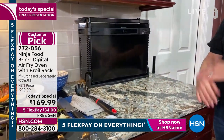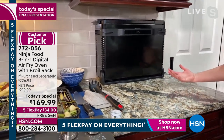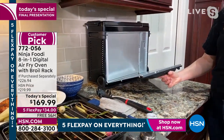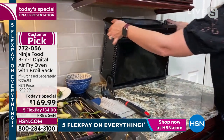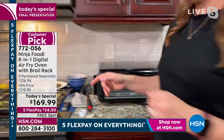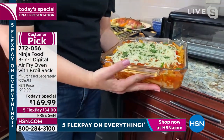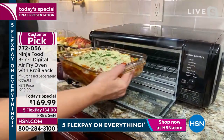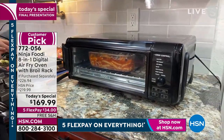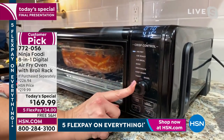This is really what makes it my favorite appliance — it's an eight-in-one but it doesn't take up any space. Most of us, when we get big appliances home, they end up in the garage because they take up so much room. This doesn't take up any room at all. Plus it looks sleek on your kitchen counter — people are going to ask you about it, it's a conversation piece, and it's easy to clean. You can open up the bottom and clean out all the nooks and crannies. It is a true eight-in-one. We're going to do a little baked ziti here — you can use some of your other bakeware in it as well, like this nine-by-nine glass casserole dish.